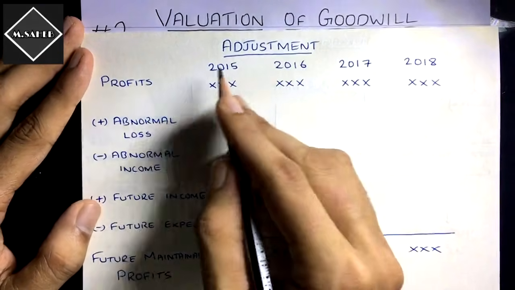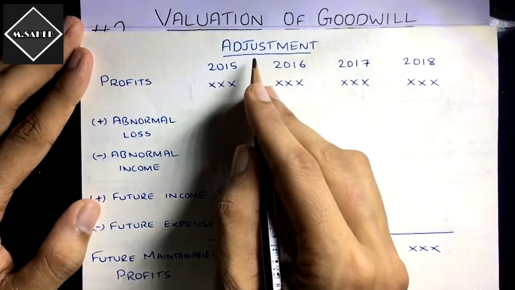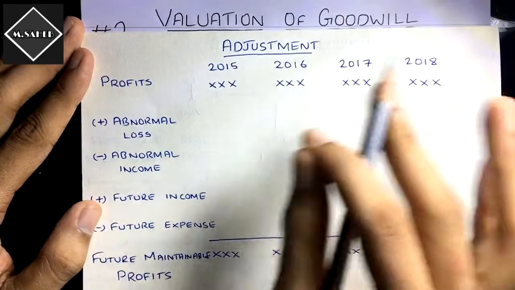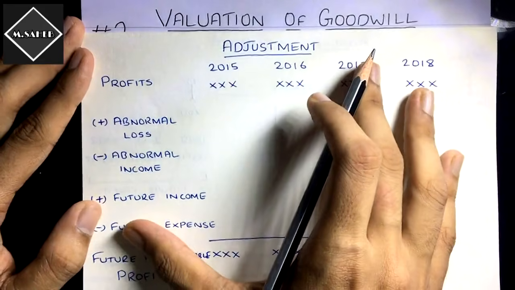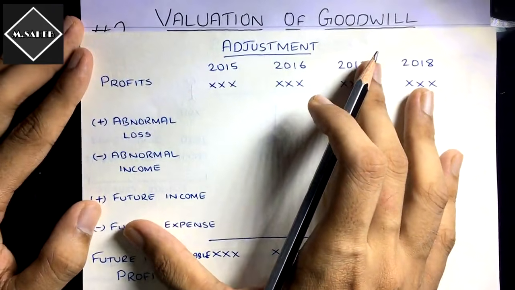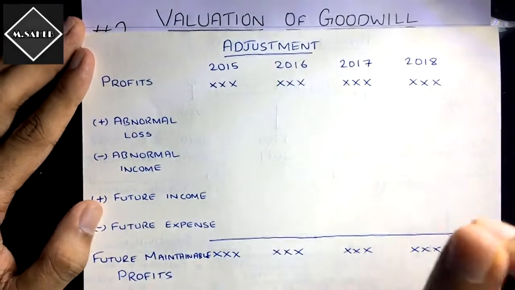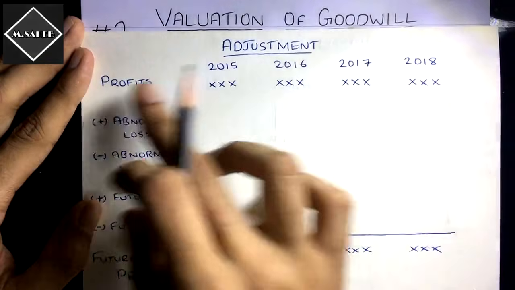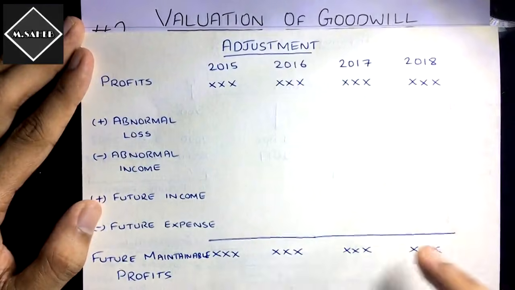Now you have to do the adjustment only if it is given in the question. If it is not given in the question, if they haven't said anything, then you don't have to do the adjustment. Fine. So how to do the adjustment of the past year profits? How to adjust them for the future? It's very simple. If the tax is given, then you have to add the tax, and then you will deduct the tax at last.